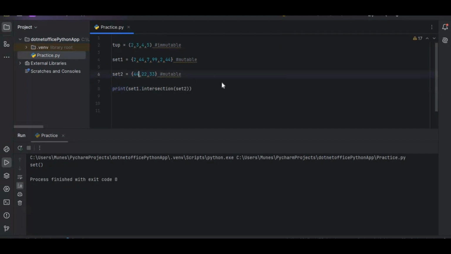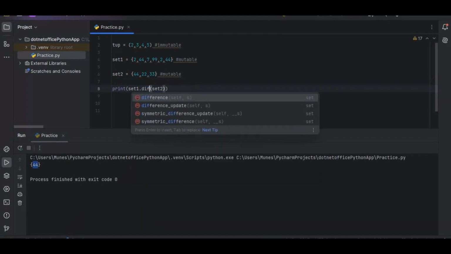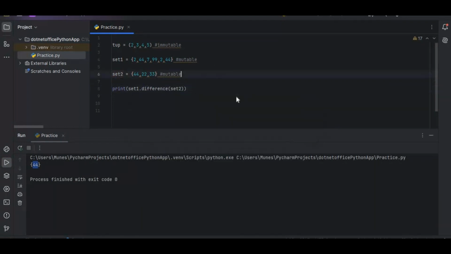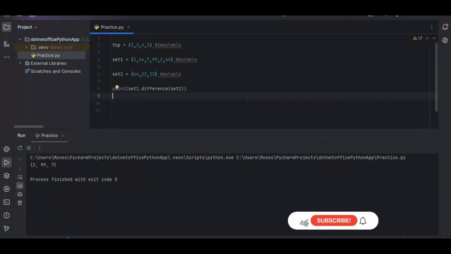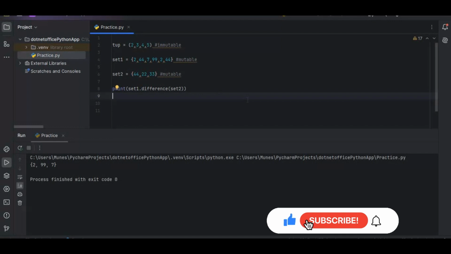Let me take 44 here, and when I run it, it will return only that one, meaning whatever is common between them it will print. And if I use difference, it will return what is different, like set 1 difference with set 2. So all these things will print.